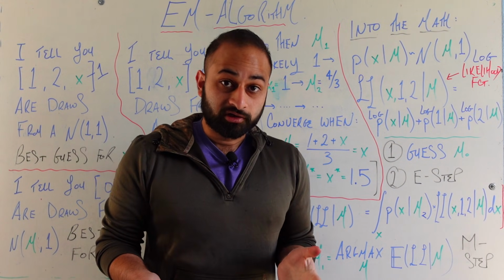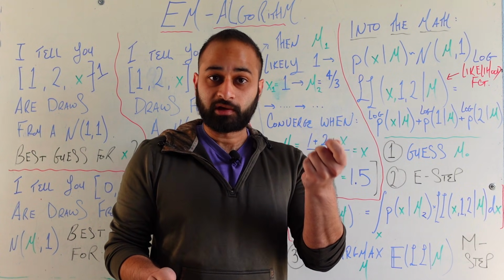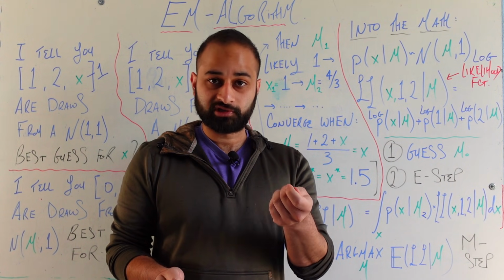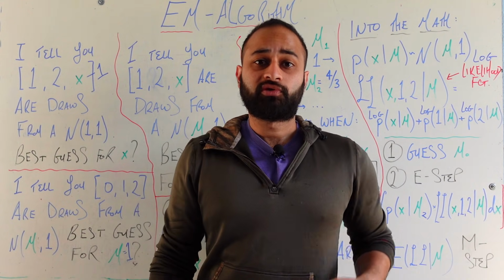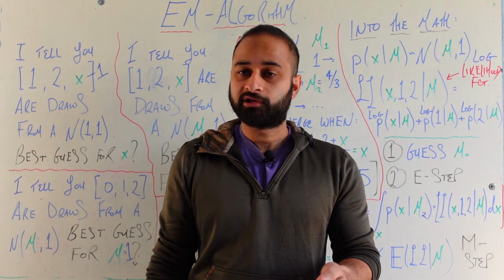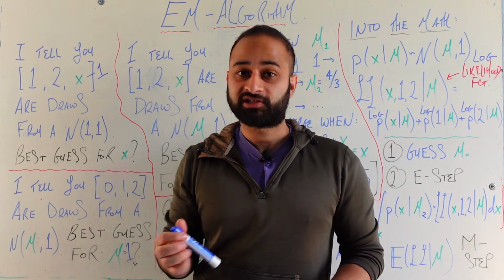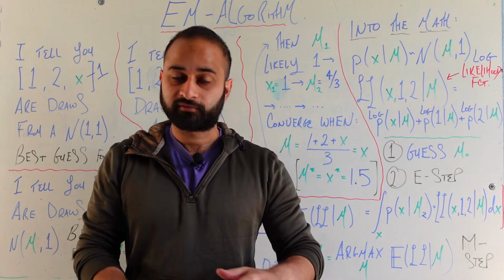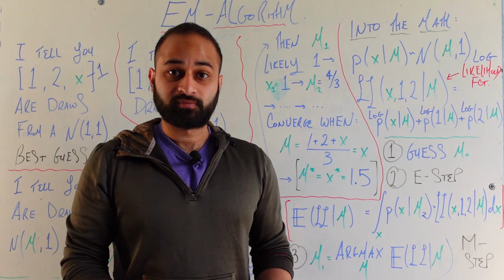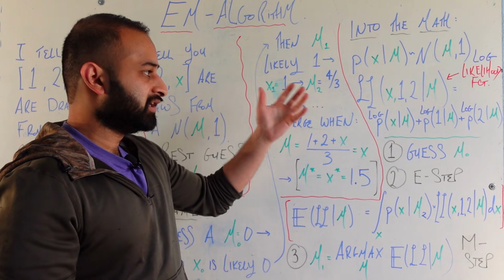And then once it's converged, once I have my best value for mu, I think this is the best value for mu, then that will be the mu that I set. And then we know that once you have your value for mu, you've just fallen back into this first case, which is easy for us to get the best guess, the best estimate for the missing data point itself. So that is how you would solve this missing data problem using the EM algorithm.